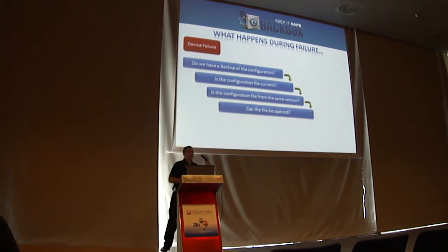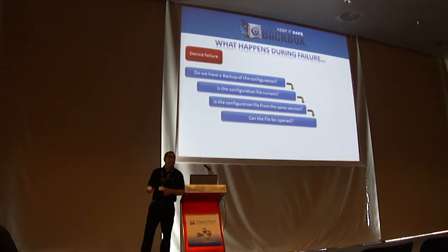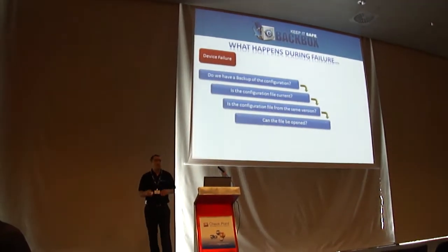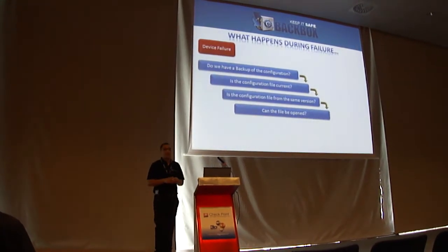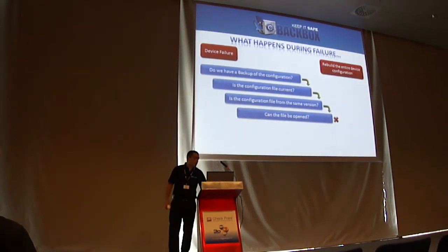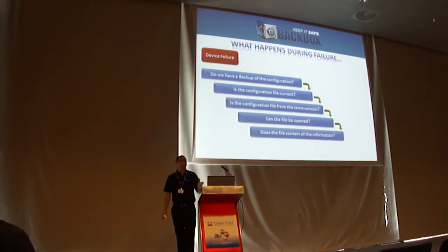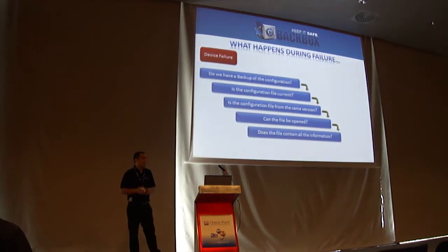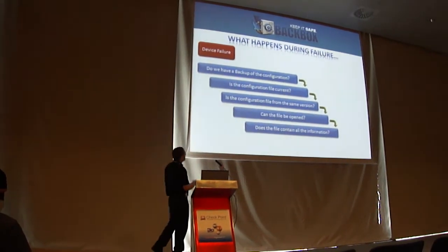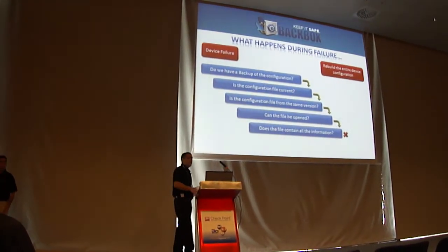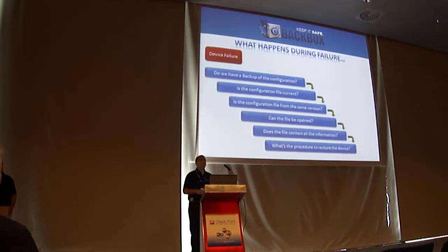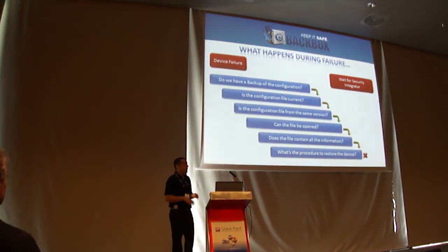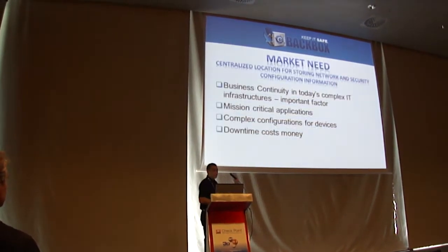I'll move one step forward. You have that and it's the right version. Can you open the file? How many of you have seen that really horrible message from a backup file saying unexpected end of file on a zip file? So if you can't open that, and then does it have all the information? As I mentioned, all those files that I was talking about that are not part of that backup. And let's say that you have all of this in process and now you have everything, but you just don't know how to restore it. So you have to wait for your professional services guy. So we want to save all that time and all that effort.